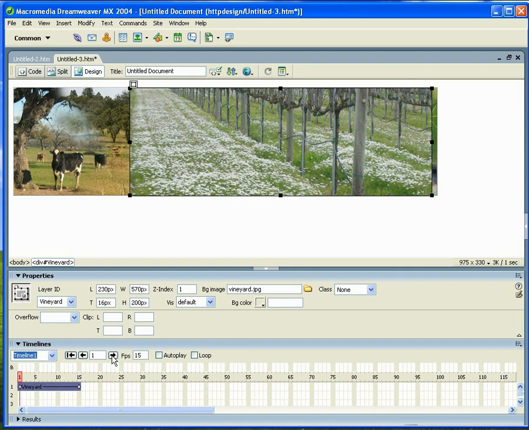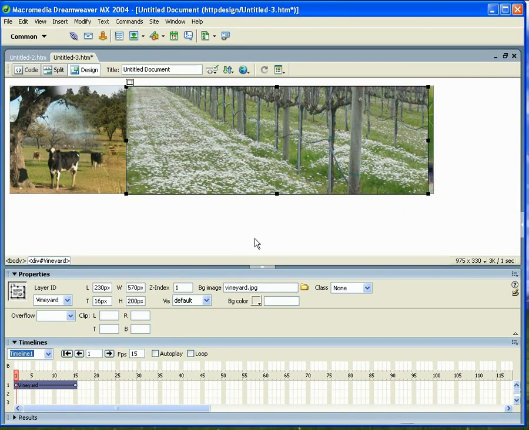So let's have a look and see how we would animate this image. The first thing we're going to do when animating this image is to actually set the animation to play for a longer period of time than just 1 second. I'm going to drag this keyframe. A keyframe is a frame that has this sort of hollow dot in it. I'm going to drag it out to 60 frames, and that's going to give me about 4 seconds worth of animation. To configure something to happen in the animation, you have to set up some sort of change.